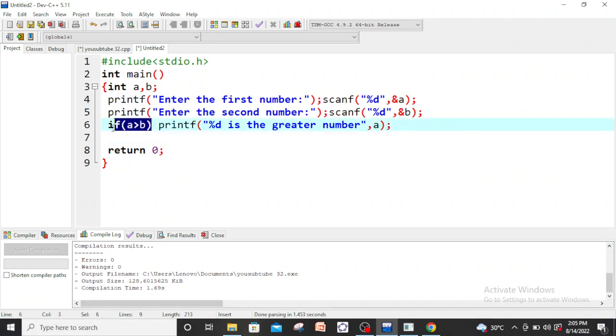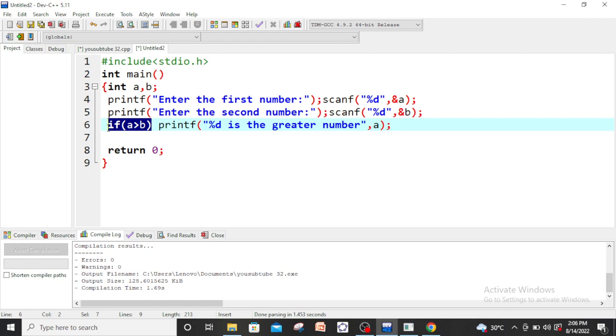Second, a may be equal to b, and the third, a may be smaller than b. So in this situation we do not use if else. There are three possibilities, so there must be three.